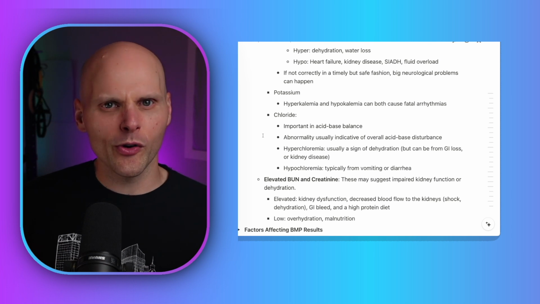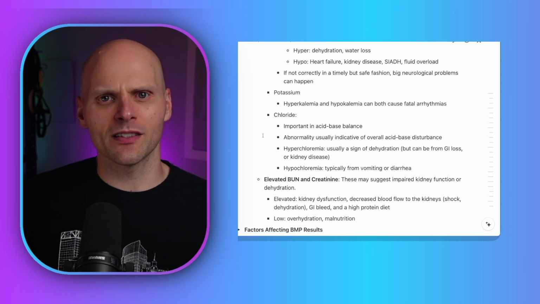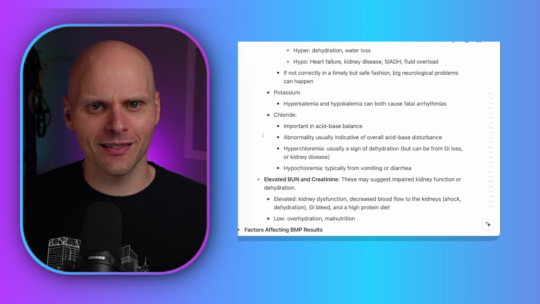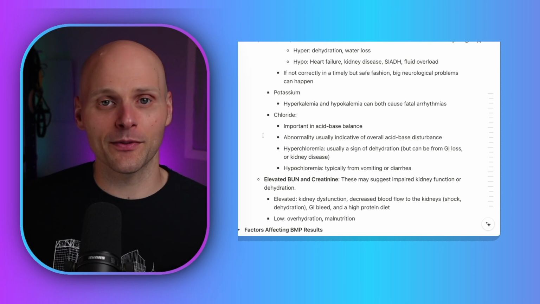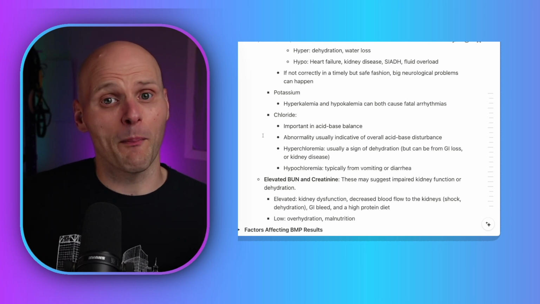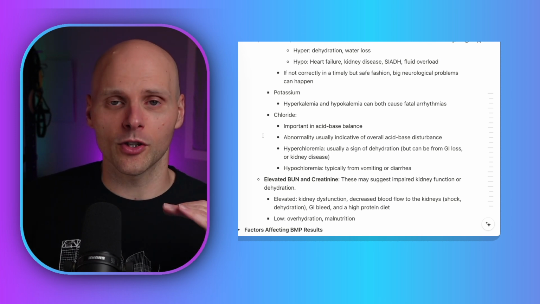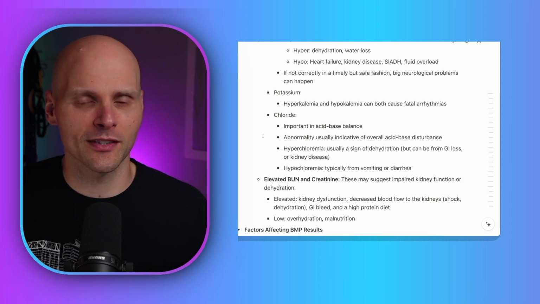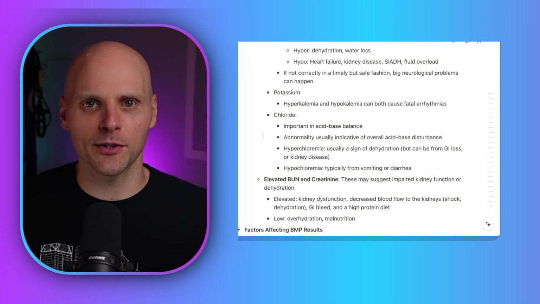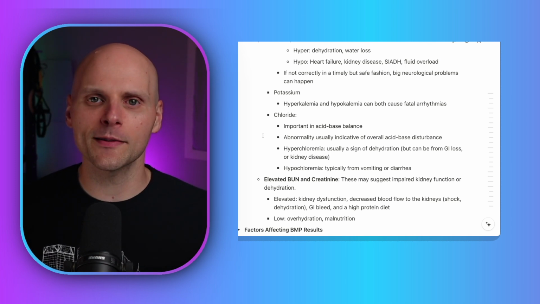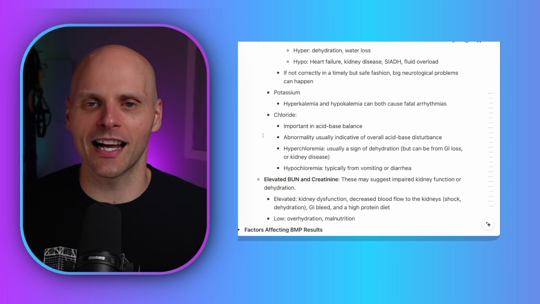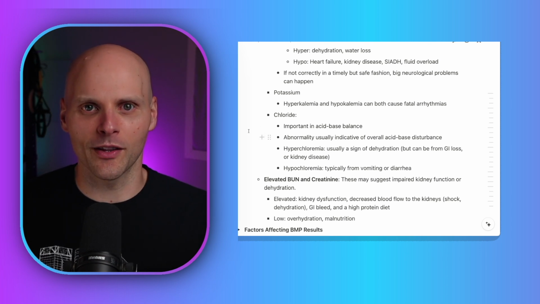And if you have a low creatinine or BUN, sometimes overhydration is an idea, not that common, but a lot of times if you have a very low creatinine, it's talking about malnutrition or you're under muscled. So if you have no muscle, then your creatinine is very low. Sometimes we'll see little old ladies in the hospital and their creatinine is like 0.3, and we're like, oh, their kidneys must be so good. Well, that's not necessarily the case. It's just that they have no muscle mass really, and so their numbers are lower. And so that's the general, once again, 20,000 foot overview of how we interpret these things and what abnormal ones can mean.